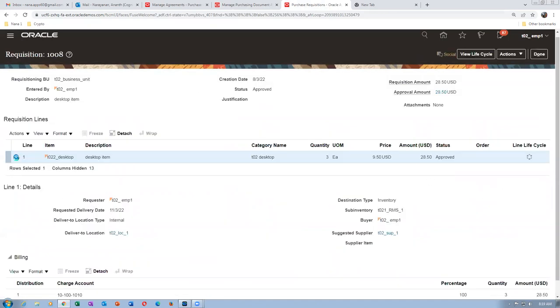You can now see the automatic is now automatically on. Now, fine. For the desktop, you can see the line is being processed by the buyer which has been mentioned on your configure requisitioning business function. Buyer may be available on configure requisitioning business function or manage buyer assignments. Your buyer assignment rules or otherwise on item. So the buyer item is the top level, then manage buyer assignments is the next level, and the least level is configure procurement business function. From there, it will pick up the buyer.